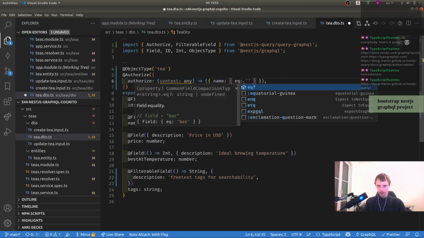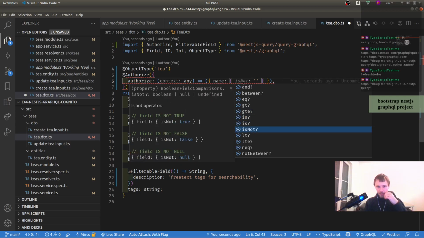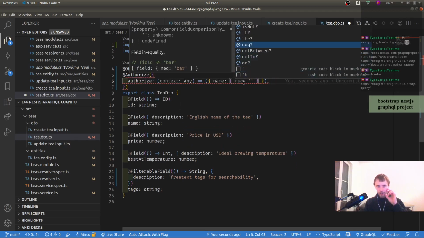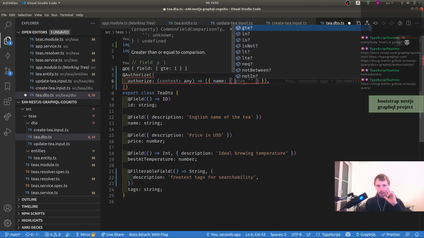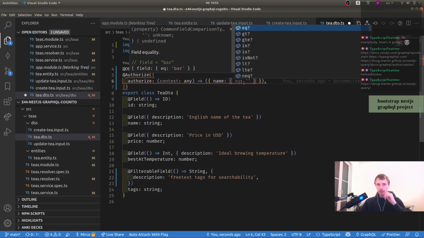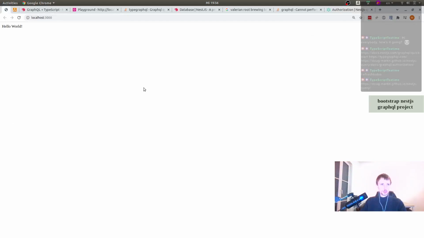Okay, like doesn't work. What do we have? Between, for numbers greater than or equal, not equal. In, can we use in? Check that it's included in an array of values. We don't have arrays, so unfortunately that's not a thing. Well, let's take equal, and we say if green tea, then you should expose it, otherwise don't.